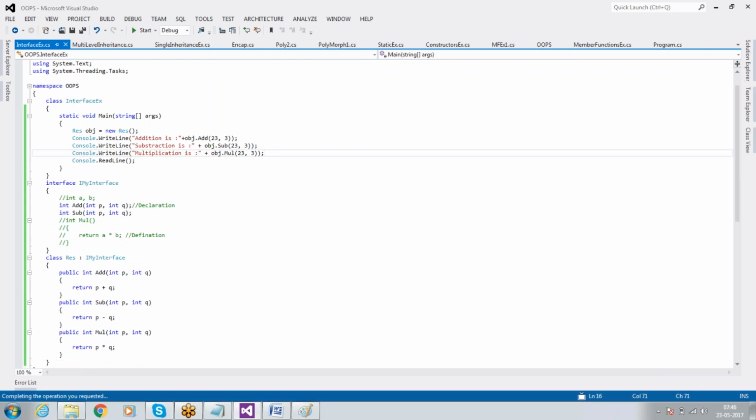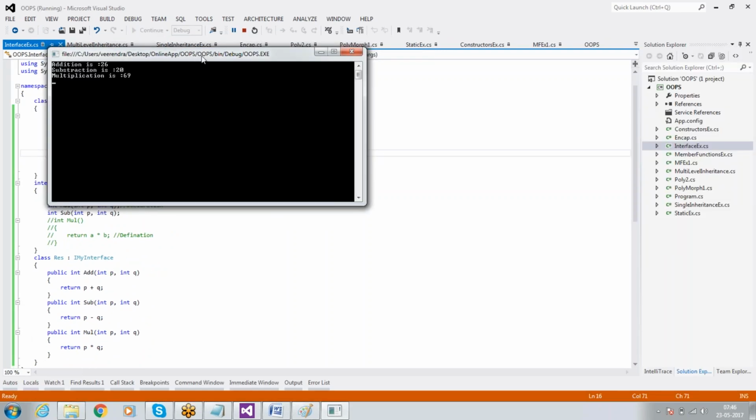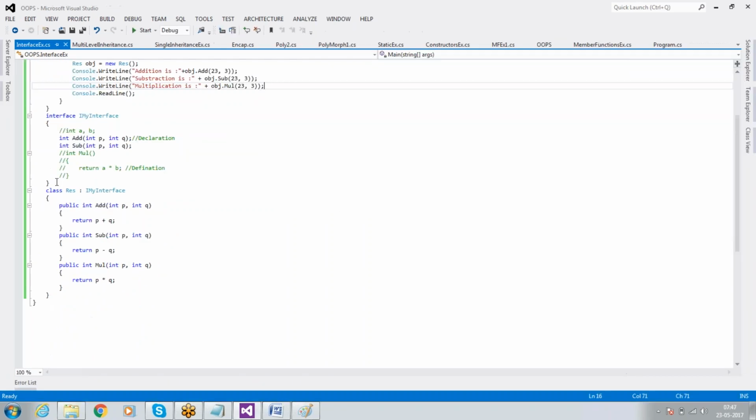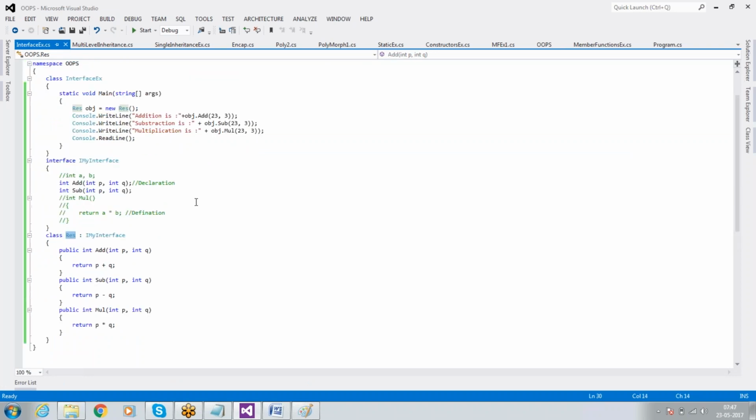Now you can check the output. So addition 26, subtraction 20, multiplication 69. Like this, in an interface we just declare simple methods, and then we provide the definition in our derived class. In this way we will work with our interface.